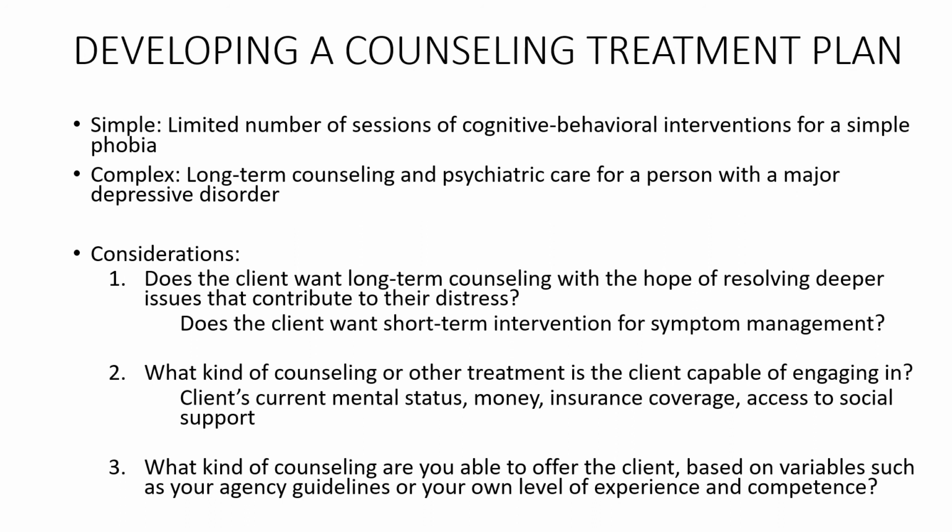Okay, so there are simple and complex versions of a treatment plan. The simple is a limited number of sessions of cognitive behavioral interventions for a simple phobia. Okay, so that's pretty easy, right? Let's say that I'm afraid of spiders. So it's going to be short term most likely, and it's not going to be very difficult or complicated. Complex would be long-term counseling and psychiatric care for a person with a major depressive disorder. So that person might need medication, might need to see a counselor all the time, and all this other stuff. So it's going to be complex.